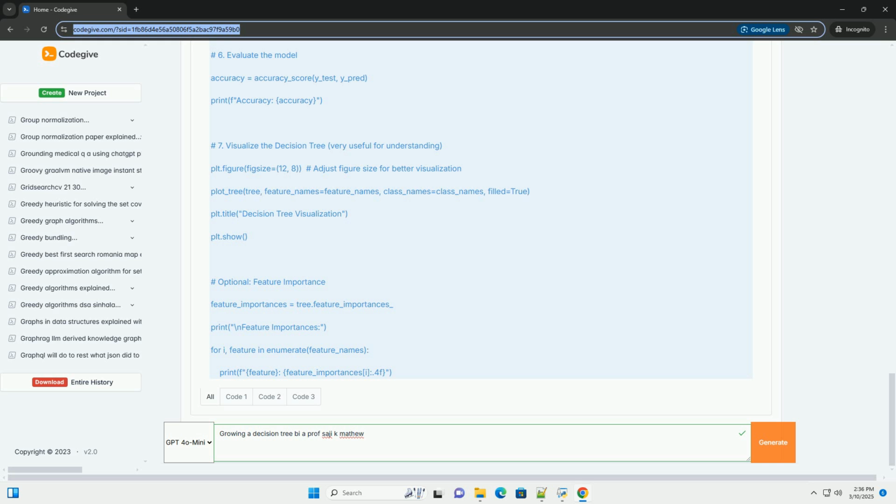Maximum tree depth reached. Limit the maximum depth of the tree. This prevents the tree from becoming too complex and overfitting the data. Minimum samples per leaf. Specify a minimum number of samples that must be present at a leaf node. This also prevents overfitting. Improvement threshold. Stop splitting if the improvement in the splitting criterion, information gain, Gini impurity reduction, etc., falls below a certain threshold.